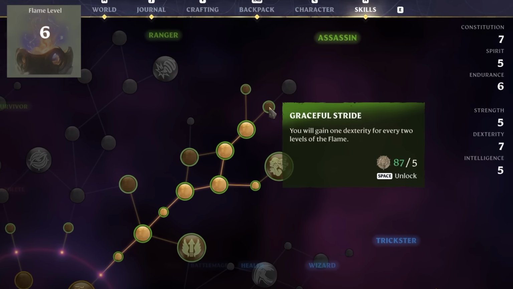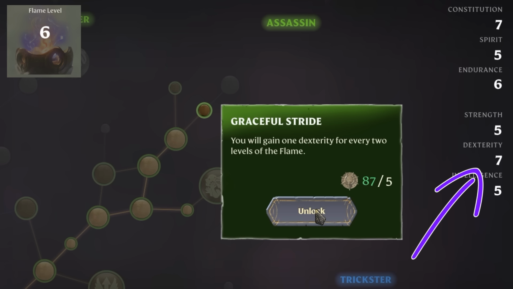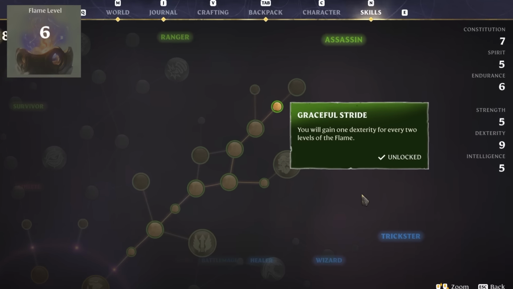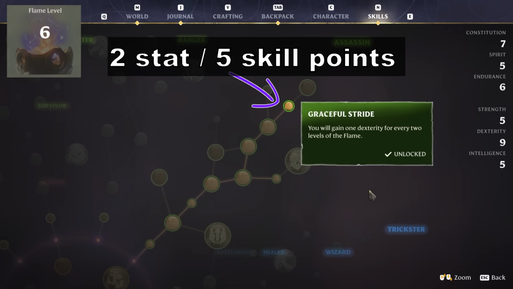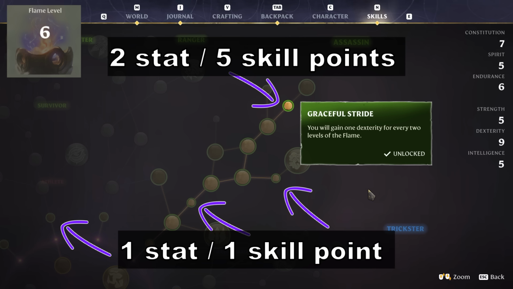These only give 2, not 3 as you might think from being flame level 6. But even then, these are numerically worse per skill point invested, giving 2 stats per 5 skill points, compared to all the small nodes which are 1 to 1. Don't take these unless you desperately want what's behind them is my recommendation.